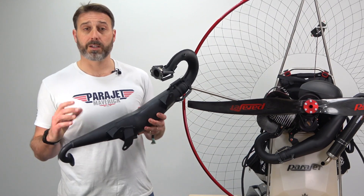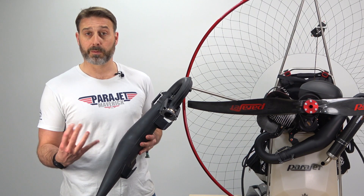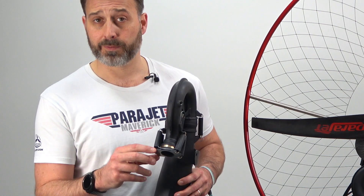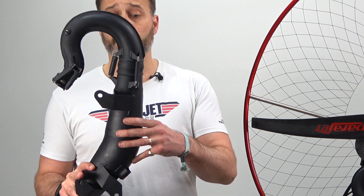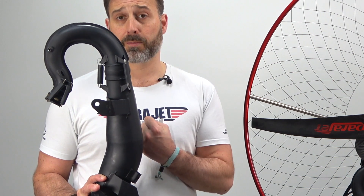Vidarazzi have invested a huge amount of time and effort in continuously developing their exhaust systems to ensure longevity and the very best performance. Looking at the brand new MY-20 exhaust system, we can see a few notable changes from the previous model: a new larger bronze bushing with a slightly different material and shape, a double-ribbed weld joint, and importantly a second joint for the exhaust system which absorbs vibration and wear.